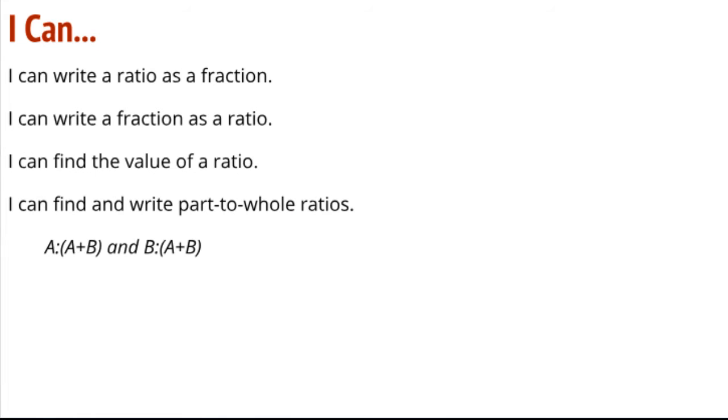All right, I can statements. So we are going to connect ratios as fractions, which is a big step in using the value of a ratio. We need ratios to represent them as a fraction, so we can use the fraction to solve problems. And in turn, we should be able to take a fraction and write it as a ratio. We should be able to find the value of the ratio, which is very much connected to finding this ratio as a fraction. And then we're going to find and write part to whole ratios. We've already worked on this a little bit in class and other lessons, but we're going to be much more direct about what we're doing here.